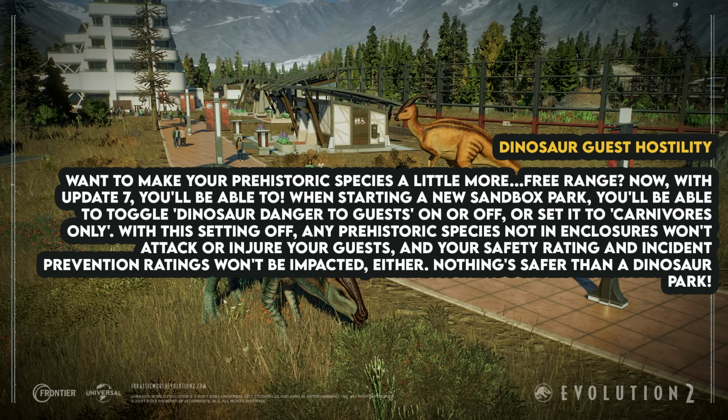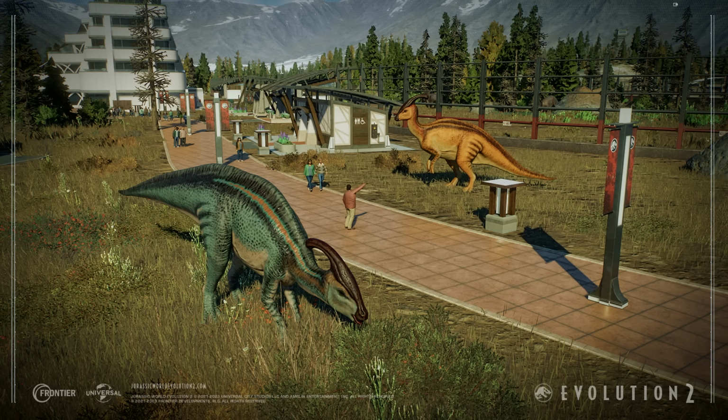Dinosaur guest hostility. Want to make your prehistoric species a little bit more free range? Now with Update 7 you'll be able to. When starting a new sandbox park, you'll be able to toggle dinosaur danger to guests on or off, or set it as carnivores only. With this setting off, any prehistoric species not in enclosures won't attack or injure your guests, and your safety rating and incident prevention ratings won't be impacted either. Nothing's safer than a dinosaur park.